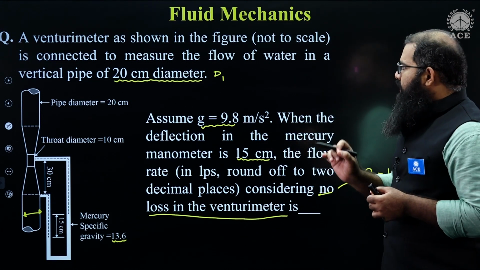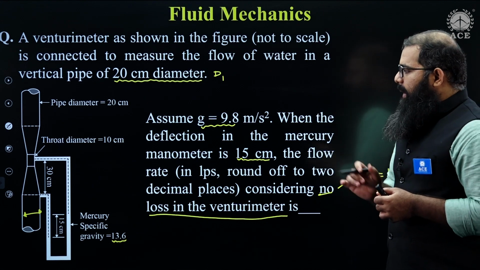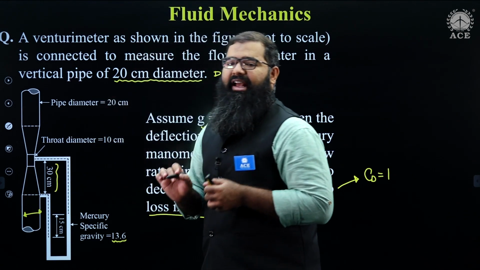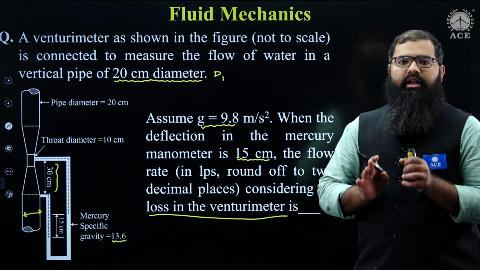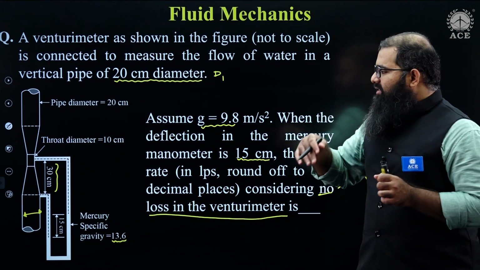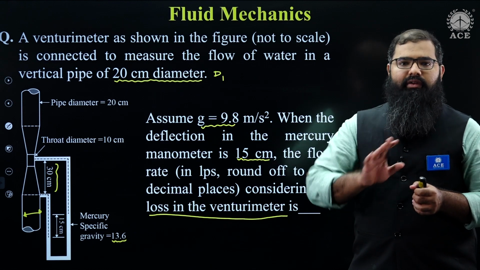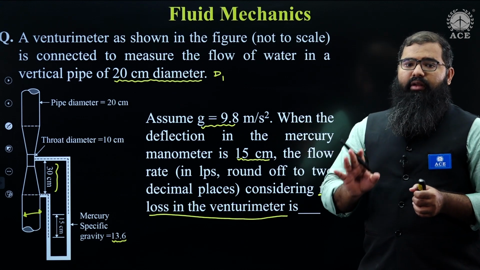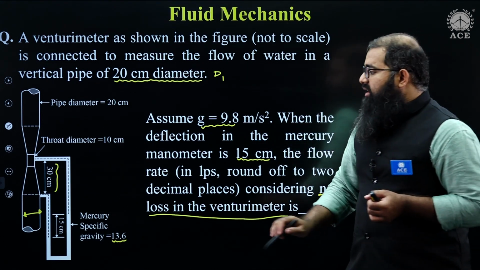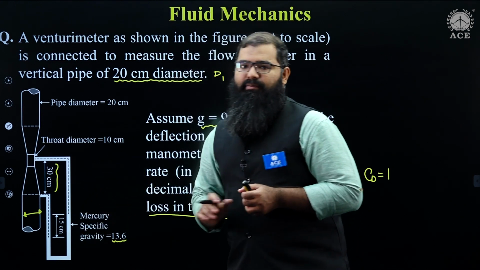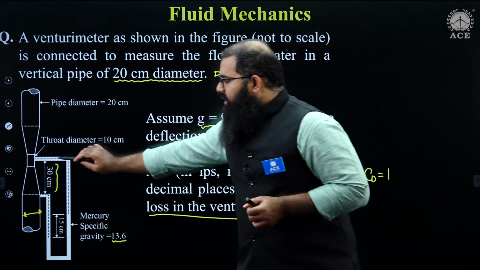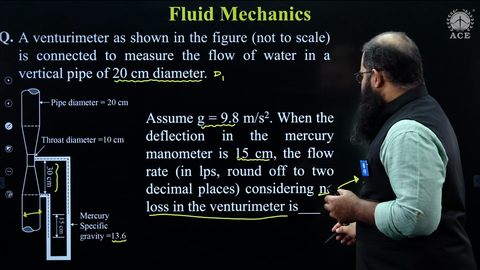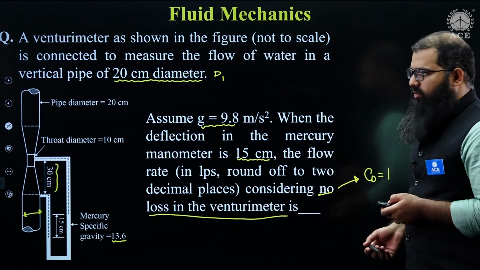One important thing before I move any further: people have probably got confused with this 30 centimeter. This over here is extra data. It does not influence the answer in any way. Whether it is 30 centimeter, whether it is 0 centimeter, whatever it is, it is not going to influence your answer. Please remember, whenever we calculate the value of discharge, the deflection is important. That is, this 15 centimeter is important. The offset between these two limbs is not at all important for us. Moving further, let us now go to the next slide to solve this question.